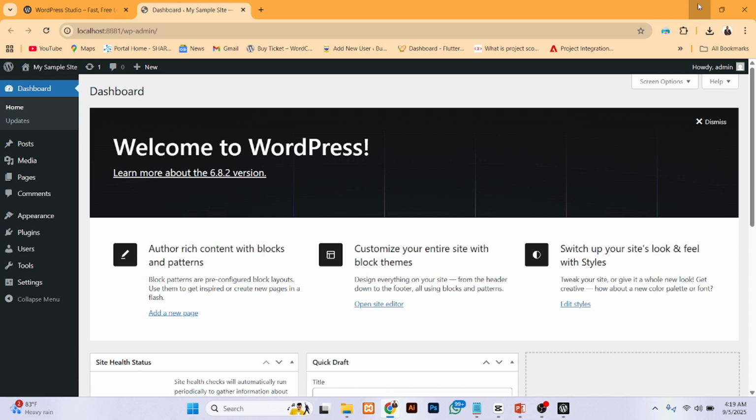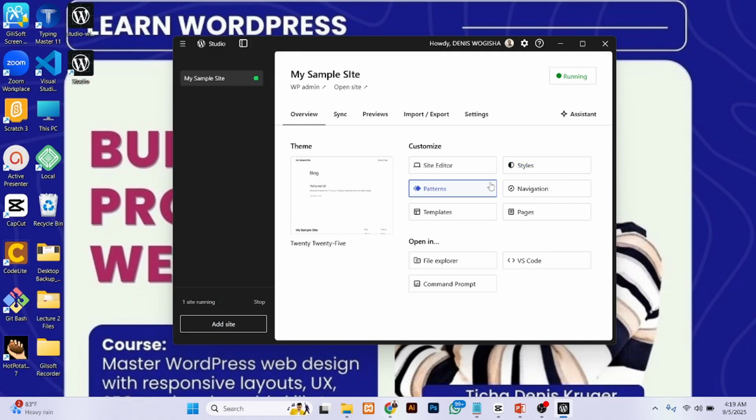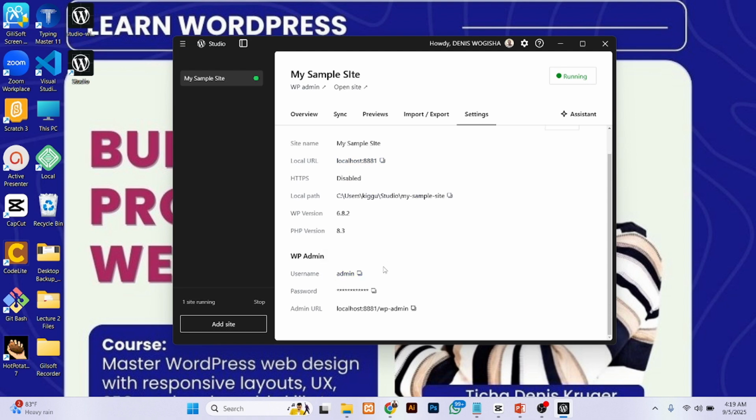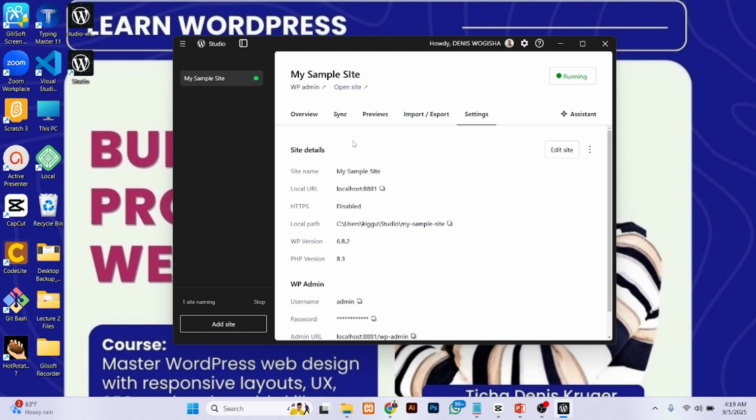In case you're wondering how to customize that password, you can hit the settings, and if you scroll down, all the details of your website are here, including the username and the password. If you're using the tool, you don't need to log in. By just clicking WP Admin, Studio will automatically log you into the WordPress site.